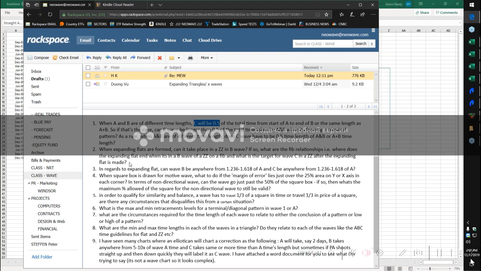So if A and B are about the same, C will be equal to A plus B. If A and B are very different, C will almost always be half of A plus B. If A and B are related by Fibonacci, then it gets a lot tougher, because the B wave is not dramatically bigger or smaller, so it's harder to predict the C wave. But if the B wave is two or three times or more bigger than A, you can about bet your life wave C is going to be half of A plus B, to the exact day if it's a daily chart.